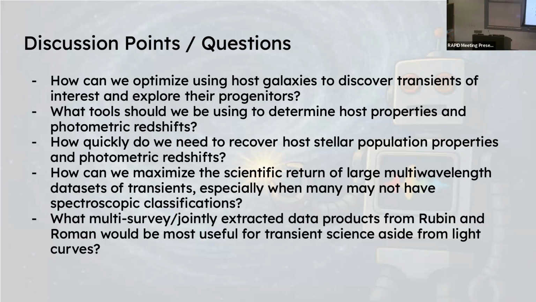Slightly changed topics, but it's something I wanted to bring up. Yeah, please. So for the Otter, one thing that I want to encourage all of you to bother me or Noah about is how do you actually plan on using the Otter? Specifically, if you want to do a study on, say, nuclear transients, TDEs, AGN, whatever, you go into the website and you're like, give me a list of objects I am interested in for which the data has already been cleaned. But how do you define that sample?